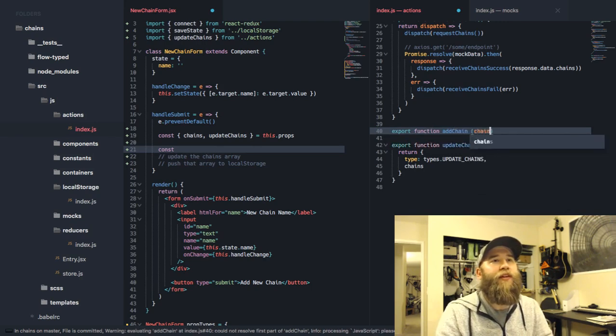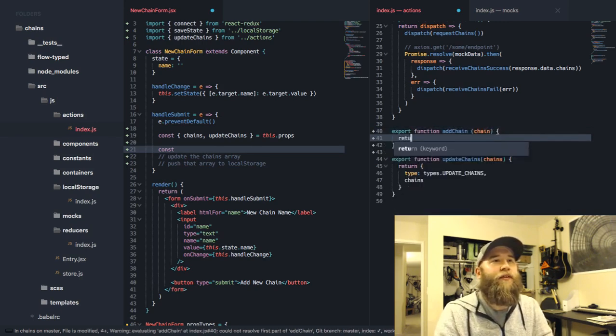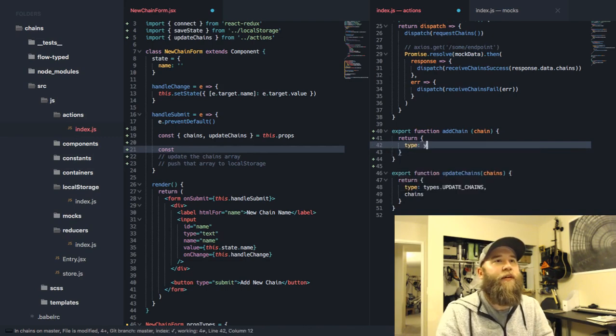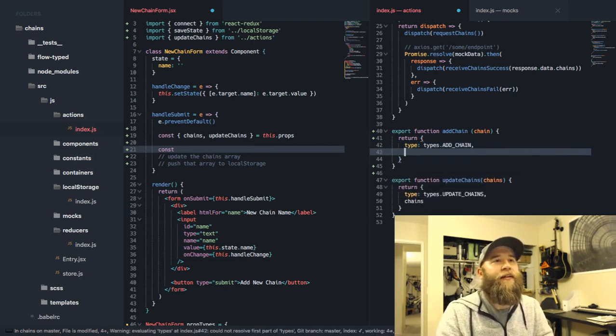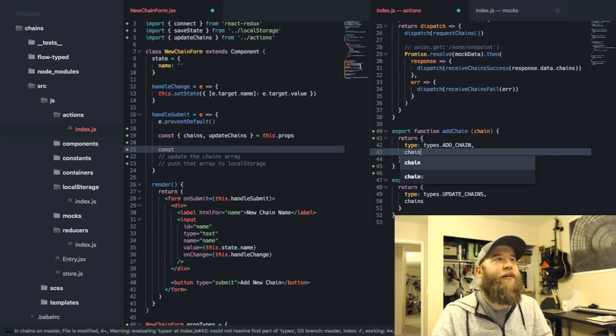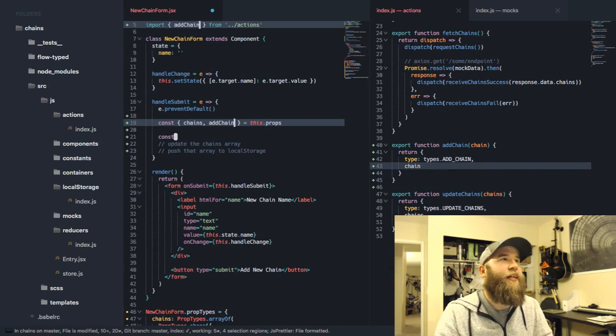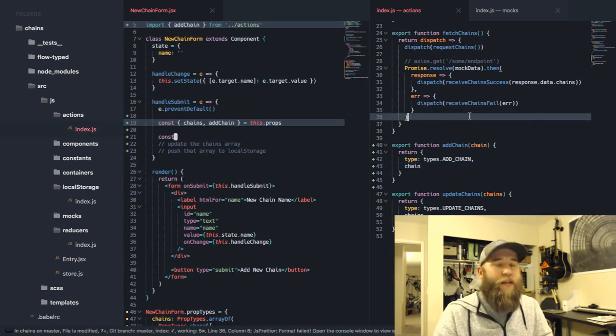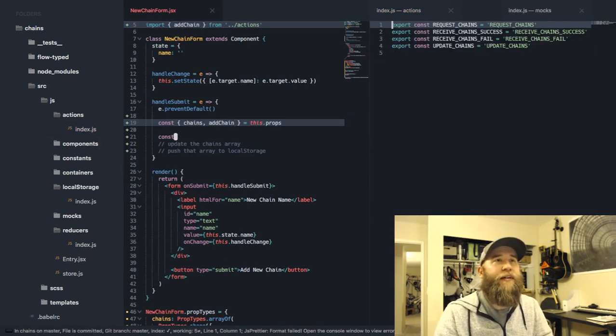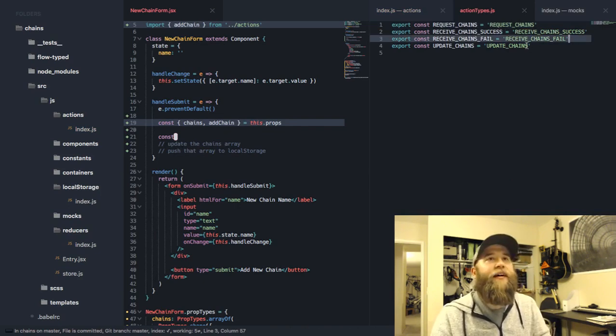And it's going to take a chain, and it's going to return an action of type, I'll have to add this, add chain. Okay, that's what I really want. And everywhere this is, we'll just add chain. And then in my types file, I keep an action types file.